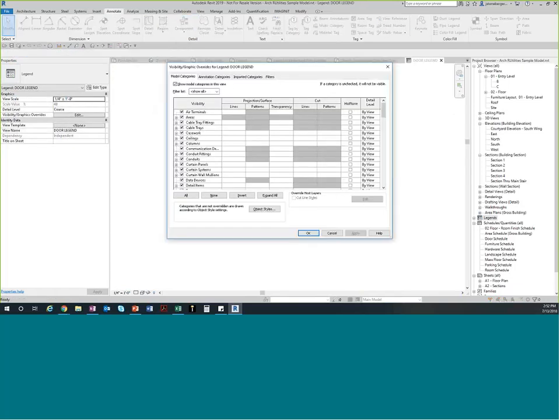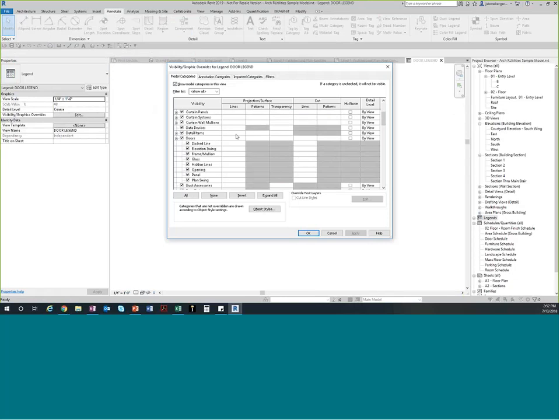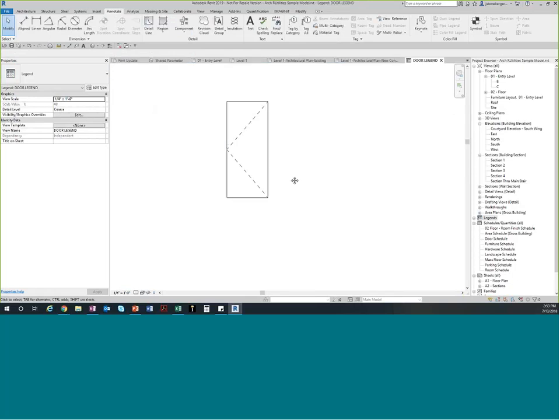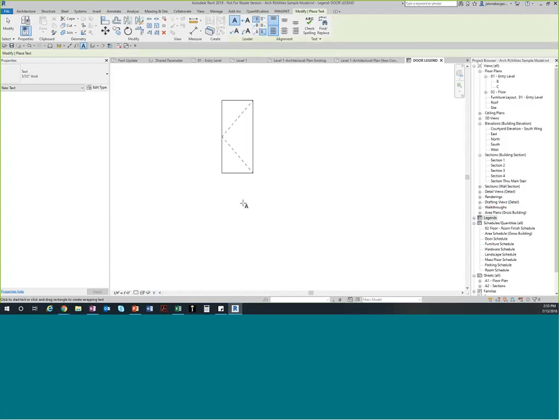Maybe go into my visibility graphics overrides or apply a view template that I've already set up that I can apply to these legends. I'm going to turn off the frame so that I have just the actual door itself, or vice versa. Maybe I was creating a frame legend. So with this door, I'm going to put some sample text here as well.